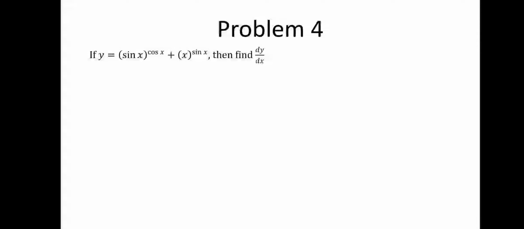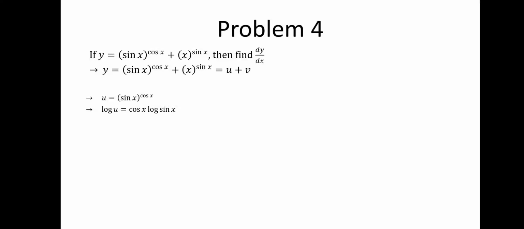So therefore what we do instead, we consider the individual terms separately, one as u, the other as v. So now what we will do, we will address these two functions separately. So let us start with u. So what is u? U is given sin x to the power cos x. So now if it is sin x to the power cos x, now let us apply log on both sides. So it becomes log u equals to cos x log of sin x.